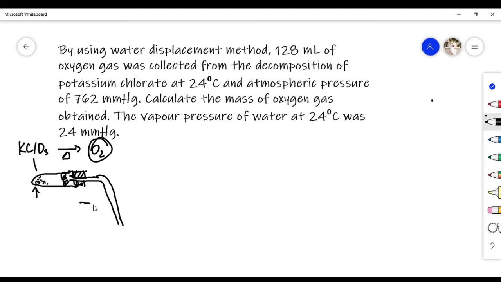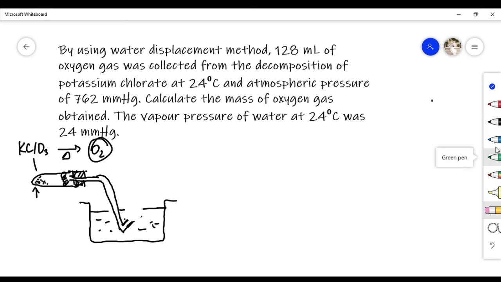masuk ke dalam satu bekas ataupun a basin filled with water, ada isi air dalam ni. So what happened is that this tube dia ada macam satu cabang macam tu, right? And then kita akan letak lagi satu macam test tube to collect the gas. Okay, untuk collect the gas. So let's say ada satu test tube kat sini. So dia akan kumpulkan lah. Dalam test tube ni ada air, dia mula-mula isi air. So bila gas is ni, dia akan displace the water in this. Okay, and then dekat dalam ni, yang ruang kosong ni is filled with gas. Okay.